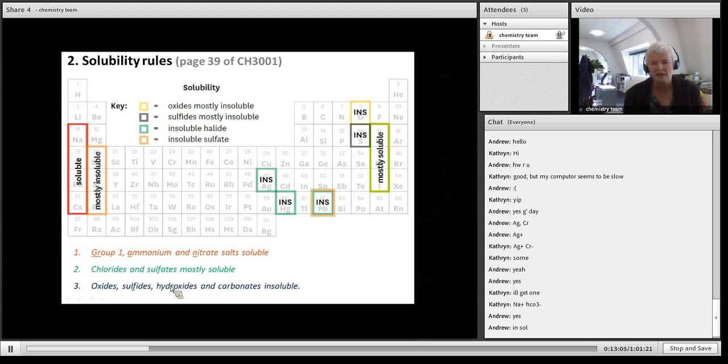Sulfates are quite big and bulky and so on, and so quite a few sulfates are soluble because it's just so big. When you've got an ion like calcium, perhaps that's not a good one, calcium sulfate is sort of on the borderline, it's not very soluble. But magnesium sulfate, for instance, is soluble because the magnesium ion is quite small, the sulfate is very big, and there's just that bit of distortion, so it dissolves more easily. So sulfates sort of sit in the middle between soluble and insoluble. Any questions on ions or solubility?